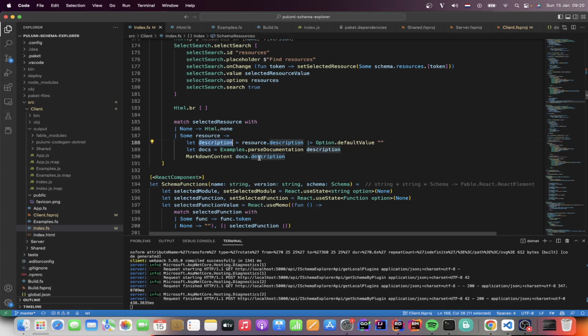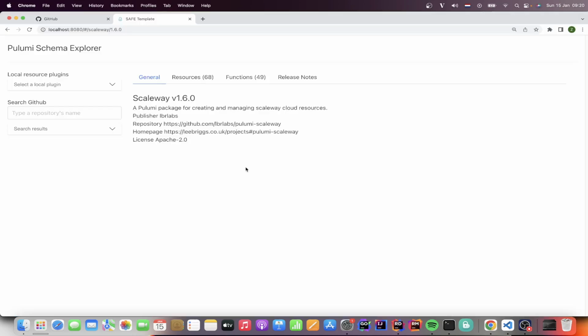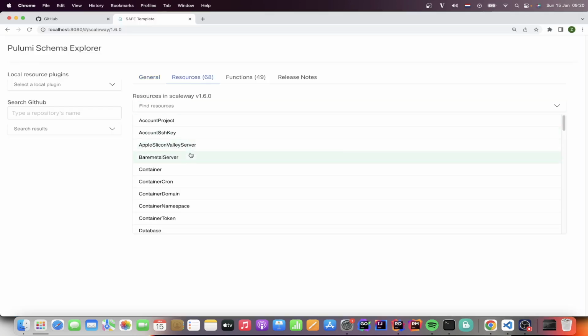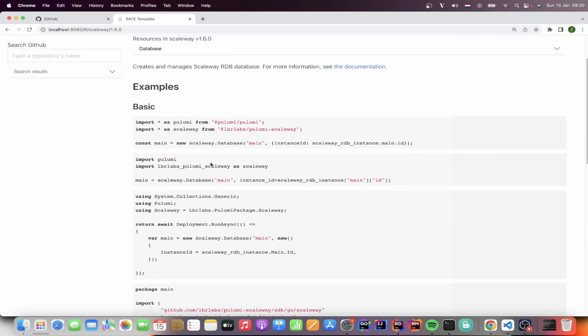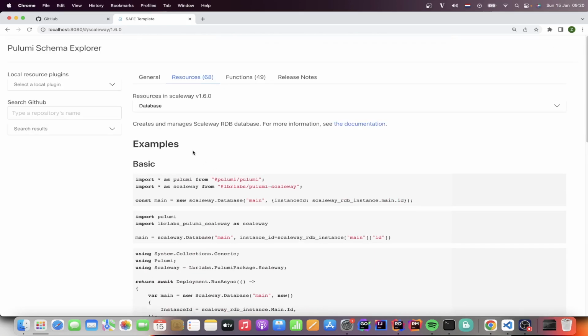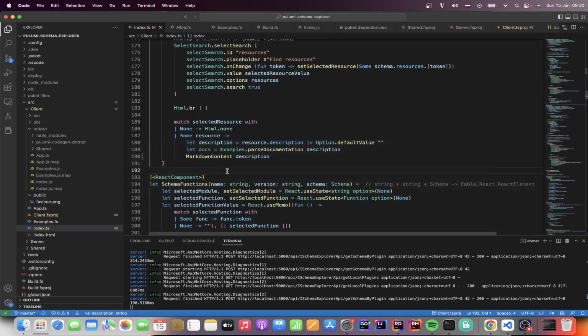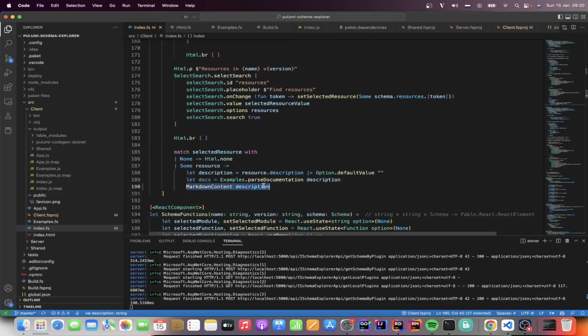Let me just see how it looks like. Actually, just description. So we're looking at, which one was it? A database? Let's look at the code.